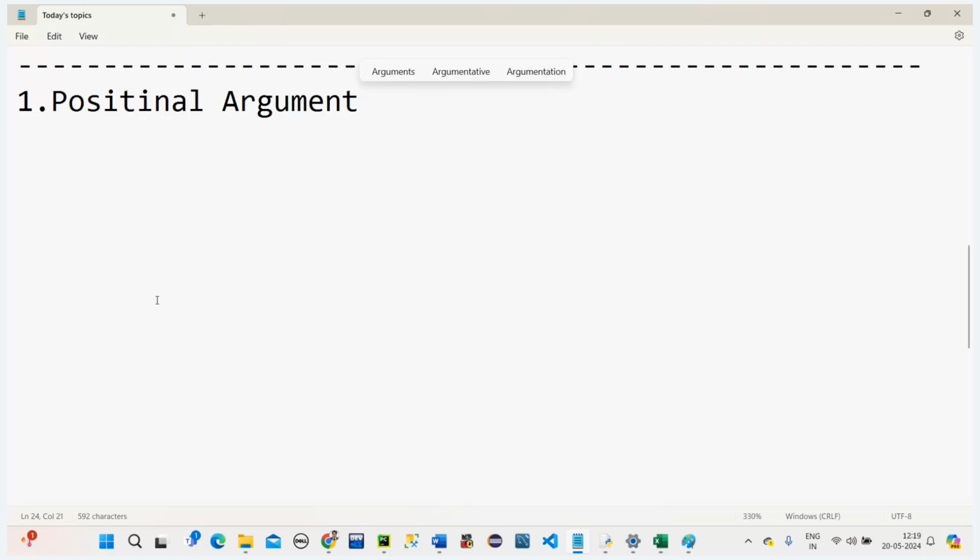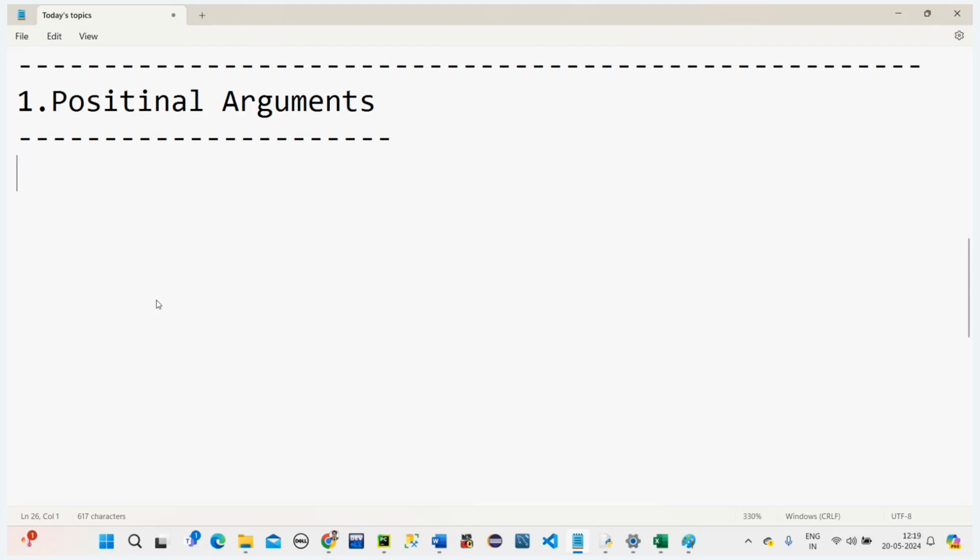Now coming to the first one. What is the first one? Positional argument. The name itself says position, yes or no?